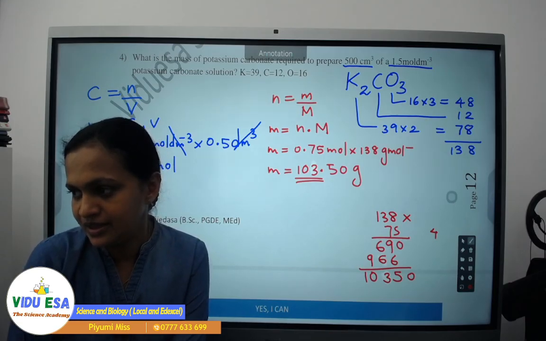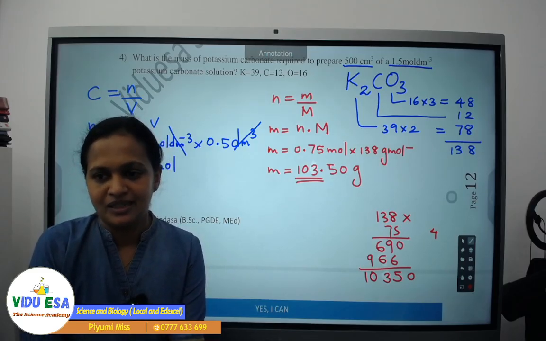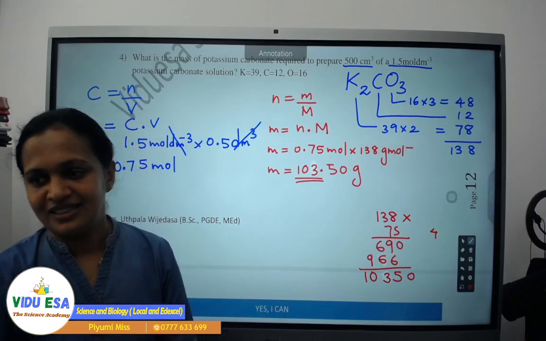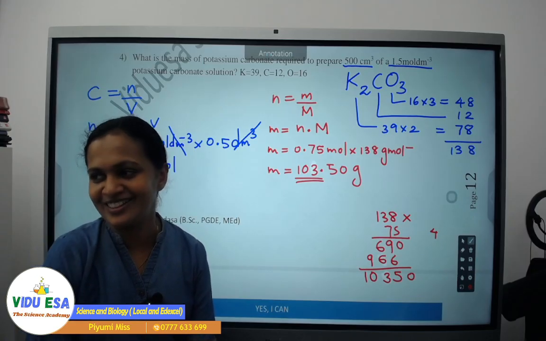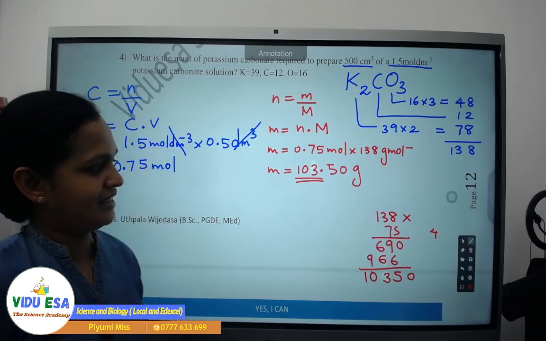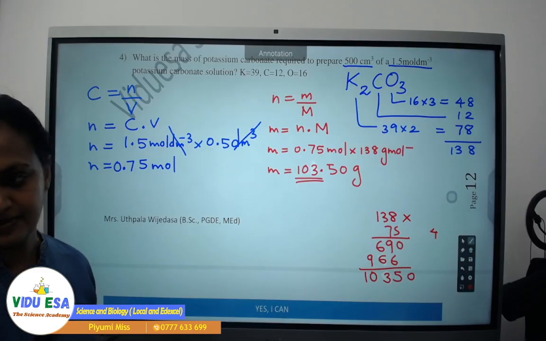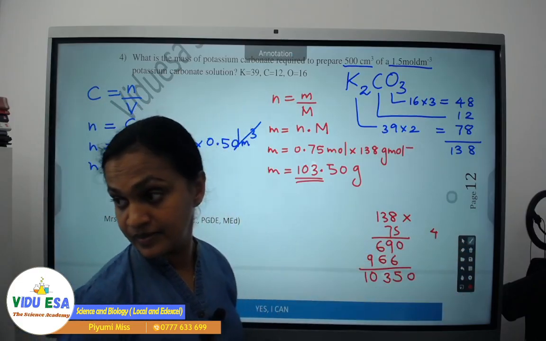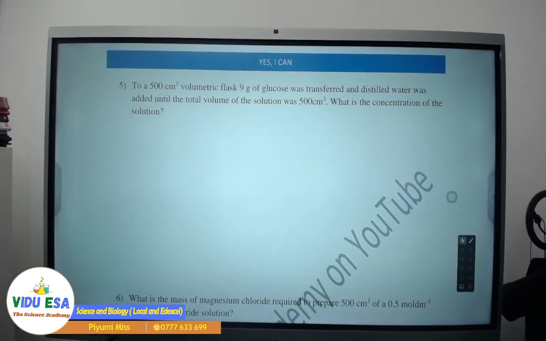Okay, the same method: find the number of moles, then convert it into a mass, number of moles into molar mass. Did you do the fifth one also? Don't take as long as you did for the previous one. Do the next one quickly. The method changes a little, so you need to think a bit. It is easy, but you have to do the calculation backwards. You are given the mass.